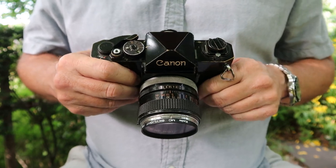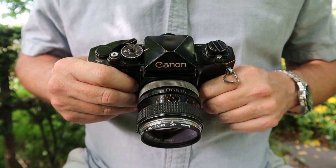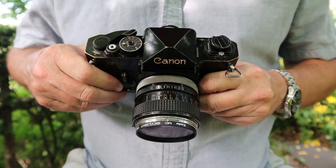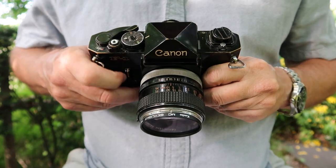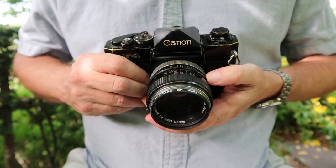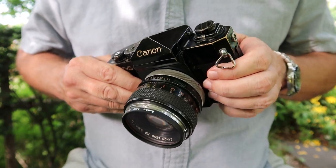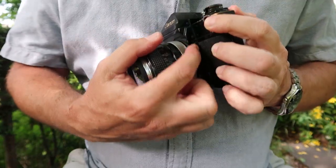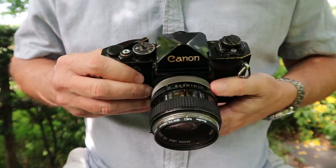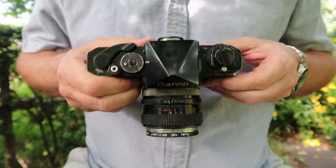The Nikon F2 was a wonderful camera — a very rugged and professional quality camera, pretty much indestructible — but it did not have a built-in light meter. In order to have light metering on the F2, you had to get the photomic prism with a built-in light meter, and then it offered metering capability. With another accessory which would automatically switch the shutter for you, you could have shutter priority automatic operation. Canon had a similar system with their EE servo finder, where if you attached the finder and took off the cover, you could operate the camera in shutter priority mode — that is, you set the shutter speed and the camera would automatically choose the best aperture.